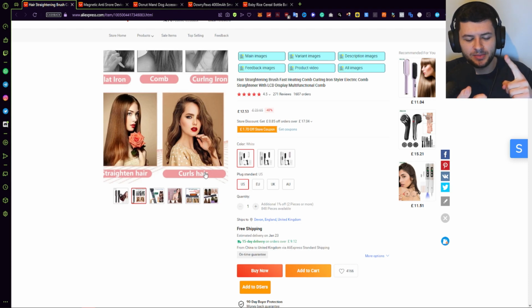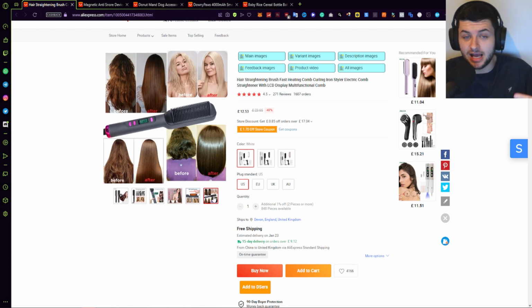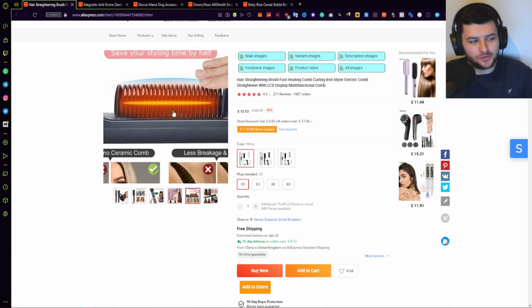So I would say this would be a pretty cool item for barbers to use on their clients when they're doing them a new hairstyle or when they're trying to give them a new look, or just generally for women who want to buy this to make the hair look good and have a better product than just natural curling tongs, because this is just like having a brush and a set of curling tongs together. So this is a real unique product, guys. Now, I've seen a few people sell these.